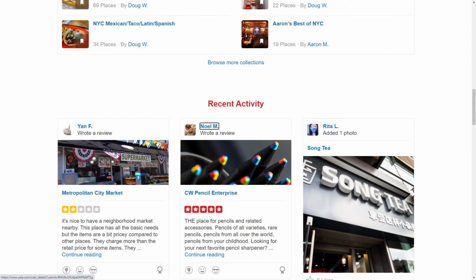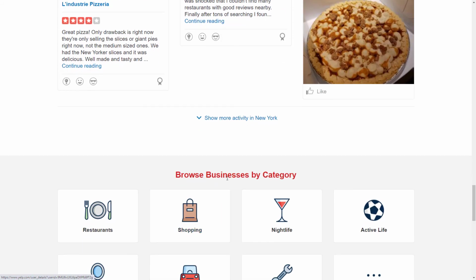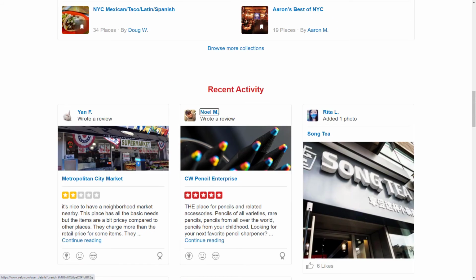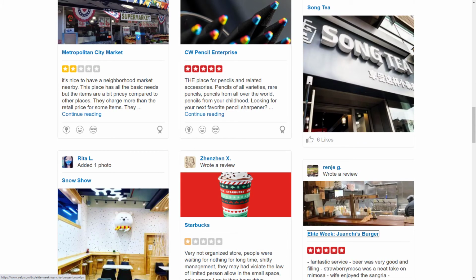then somewhere, usually at the beginning of the repeated content, you can have a link that says skip cards, or skip recent activity, or skip to, what is the next section here? Skip to businesses by category. So the user can just skip to it. And this skip link is usually activated with the tab key, so it doesn't have to be visible. You can have it visible as well, but it doesn't have to be. So they violate another WCAG, Bypass Blocks. Okay, so I'm just going to quickly tab through that.